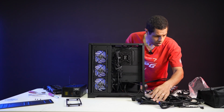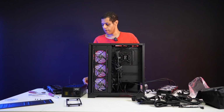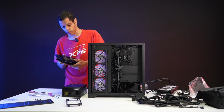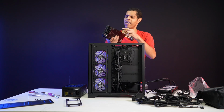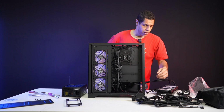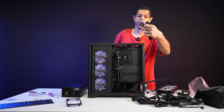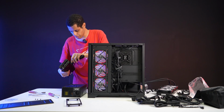Right. Well, we're moving on. Let's move forward. Yeah, so I'm going to put that on. I'm going to do my GPU cables now. With this card, because again, this is an older card, it's just the one PCIe. It's not like you need 4 of them or something. It's just the one. So where's my PCIe cable? Is that it? Yeah, okay, that one's a PCIe. So we'll do that. Right, let's fit that, make sure that works.